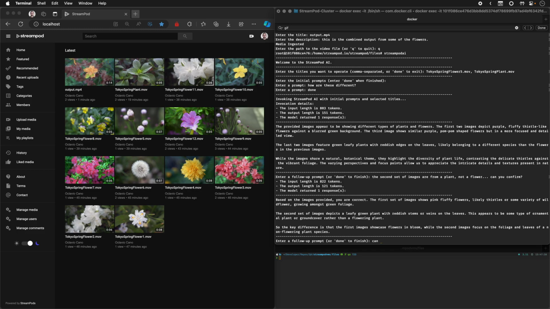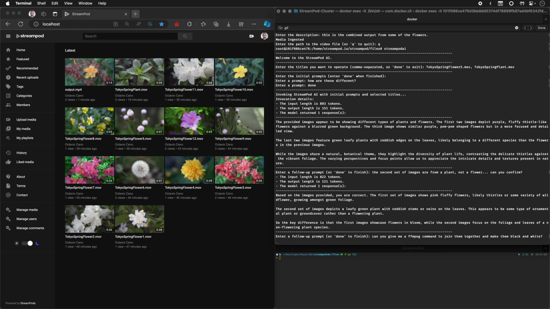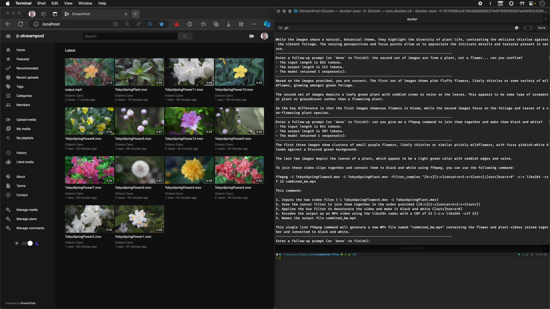The LLM has always different iterations for the command. Okay, so let's see. Good.